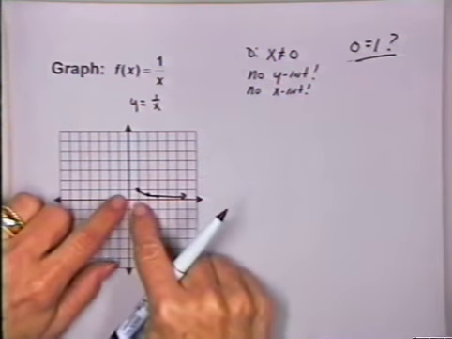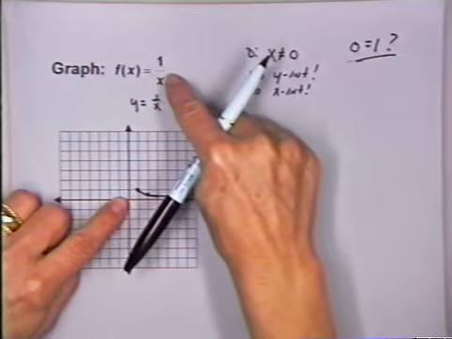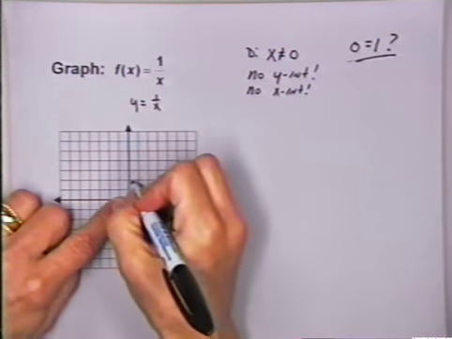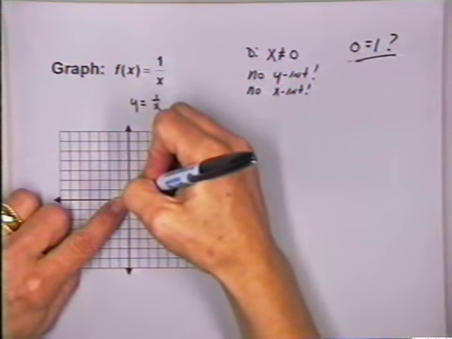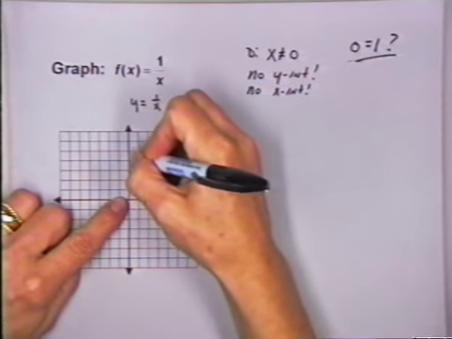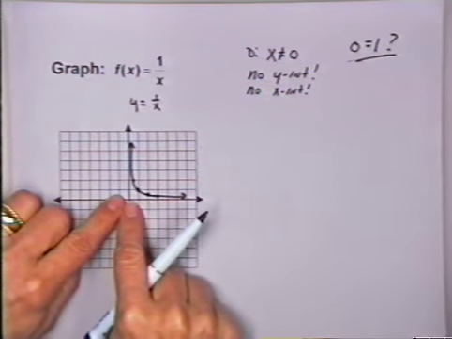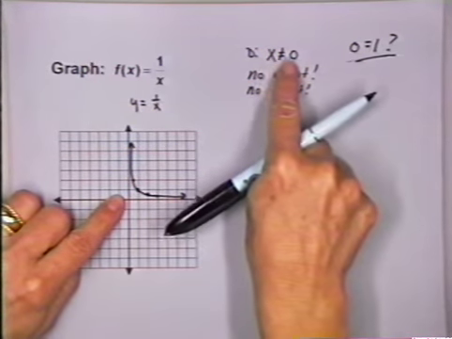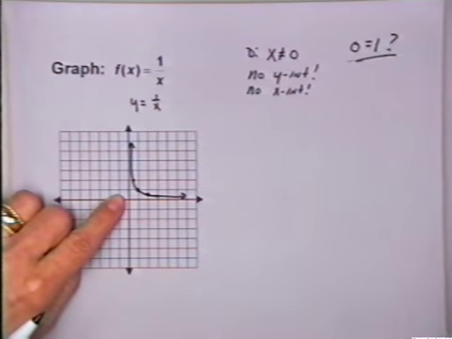Now remember, we also chose some fractional values for x, like 1/2. If you have 1 over 1/2, you get 2, don't you? And 1 over 1/10 is 10. Recall that this part of the graph went up and got very, very close to the y-axis. But again, notice we're not going to touch that y-axis because x can't be 0. If we touch that y-axis, we're letting x be 0, aren't we?